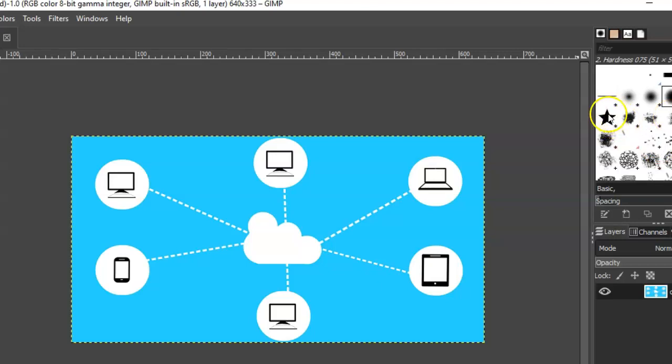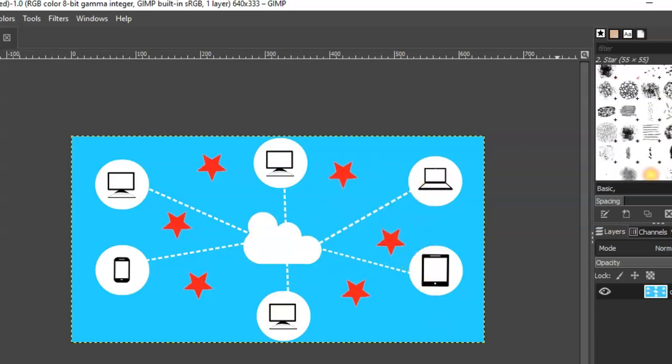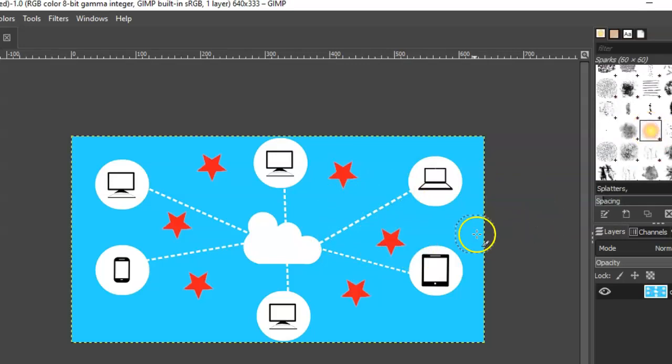Now you can select if you want a different style of brush, that is a star, for example, and you can just paint stars using that brush. It is basically a stamp that you are creating. Similarly, you can select different styles of brushes.